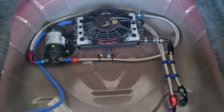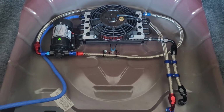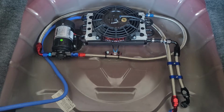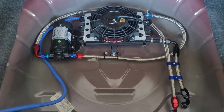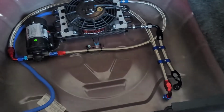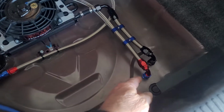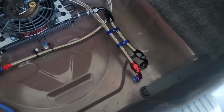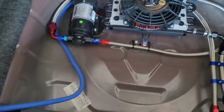And as you can see, I used all AN fittings. You can go with just hose barbs and hose clamps and hoses, but I chose to go AN fittings. Everything on this build is 8 AN. I used bulkhead fittings so I can go through the floor nice and neat. I haven't hooked up the electrical yet.